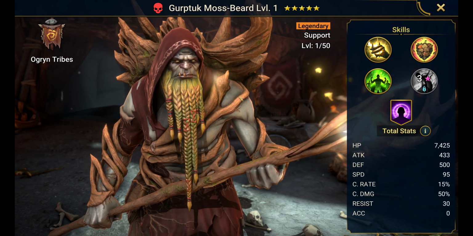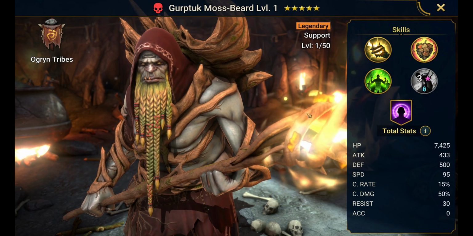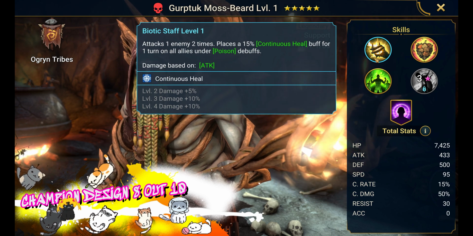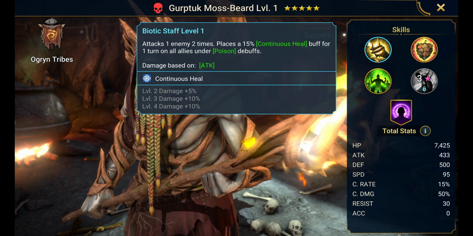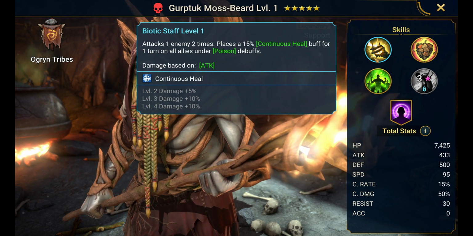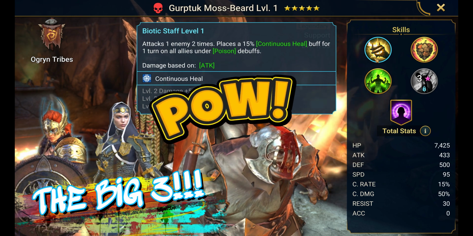Because his kit is kind of complicated. So let's talk about it real quick. Alright, so let's start off with his A1. So his A1's pretty cool. Attacks one enemy 2 times, places continuous heal buff for 1 turn on all allies under poison debuff. So his A1 is going to be very beneficial for you because if you have a counterattack champion, you can pretty much stack up a whole bunch of continuous heal.